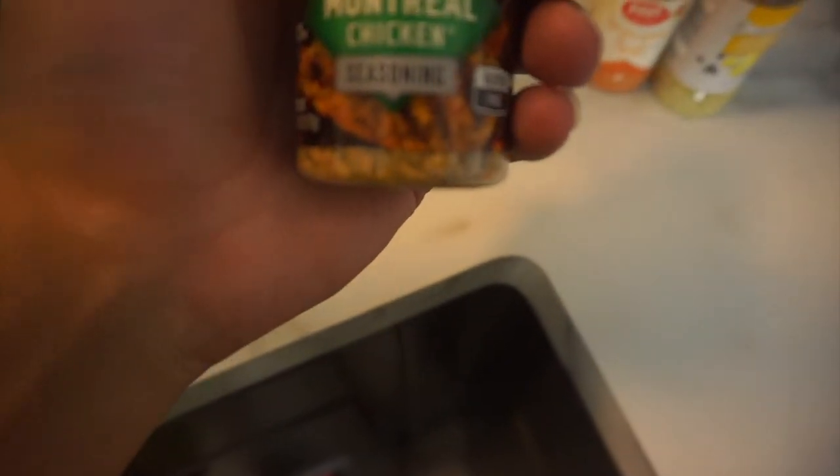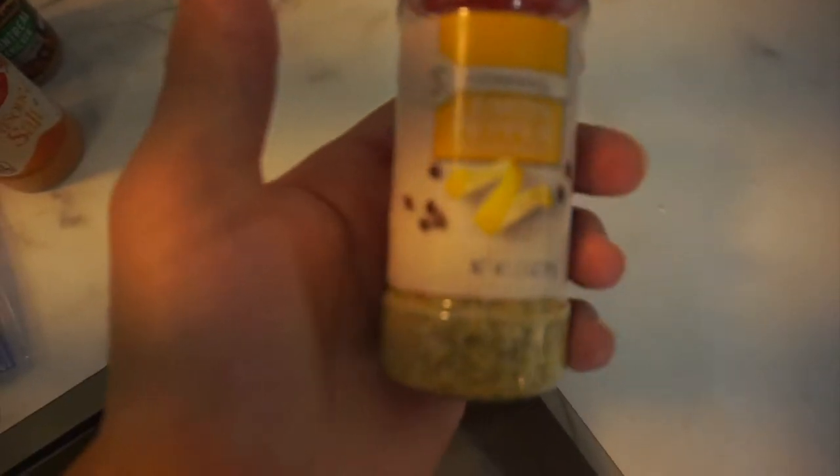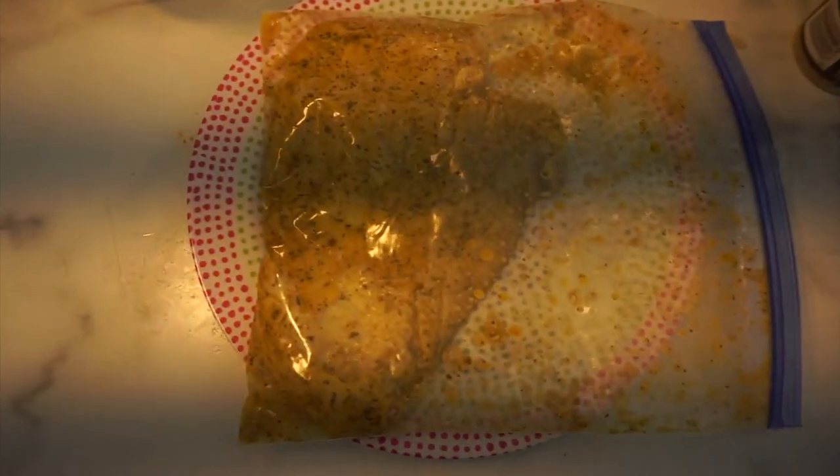All right, so for the chicken, it's lemon pepper chicken seasoned with Montreal chicken seasoning, a little bit of seasoned salt, and of course, lemon pepper. And then I let the chicken marinate, I'd say maybe for a little bit, two hours.